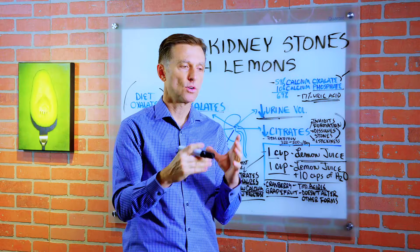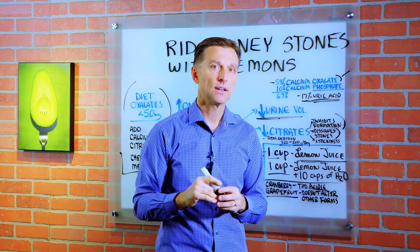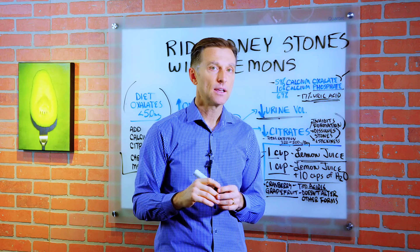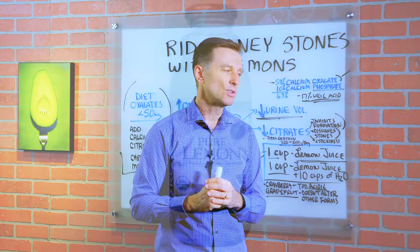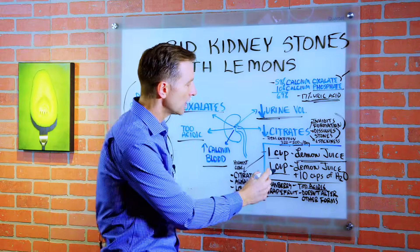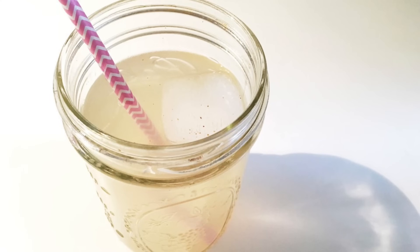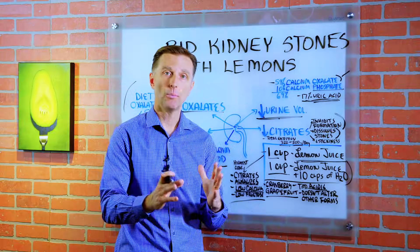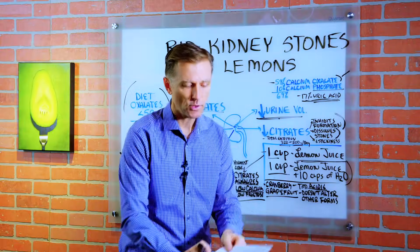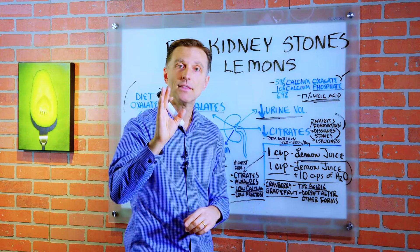I recommend organic lemon juice. The ideal would be Volcano lemon juice from Italy — they have the best — but you can use any lemon juice. Fresh lemons are a little more expensive. And one last point: when drinking lemon water through the day, use a straw — that works better than exposing it directly to your teeth. I hope this is helpful, and if you want to download the oxalate food chart, the link is down below.